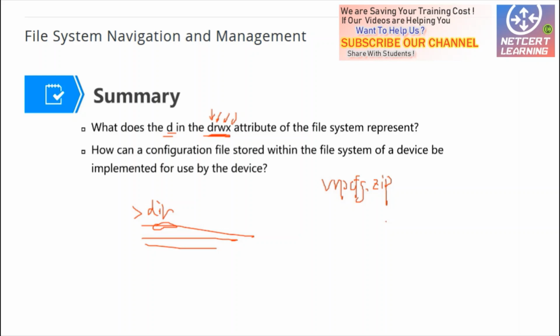Then if you reboot, this file will be used as the configuration file. And also, if you want to save the file to another name, you can use save followed by the file name, and then the current configuration will be saved to this file.